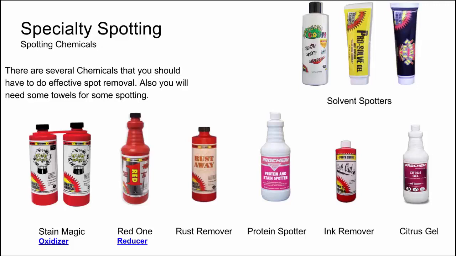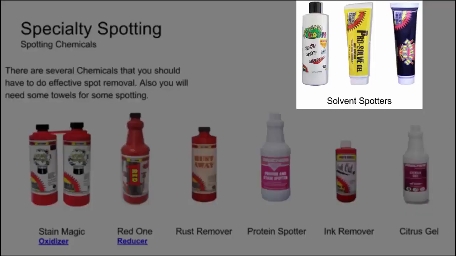There are some things that you're never going to be able to get out, such as hair dye, and we do have a solution for that. I will be demoing how to perform a bonded insert and certain other repairs where you actually cut the stained carpet out and replace it with a new piece. But if it can be removed chemically, we're going to go ahead and get it out. We don't want to have to cut into the carpet if we don't absolutely have to. So we'll go over these.